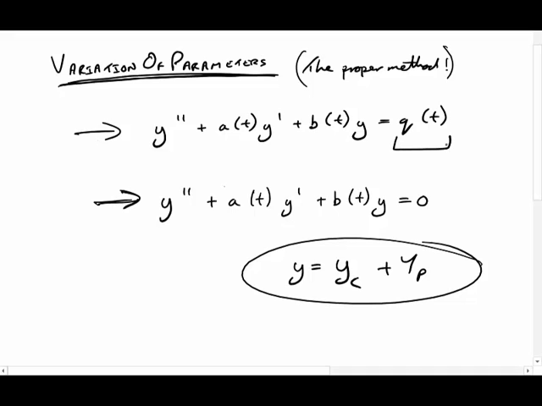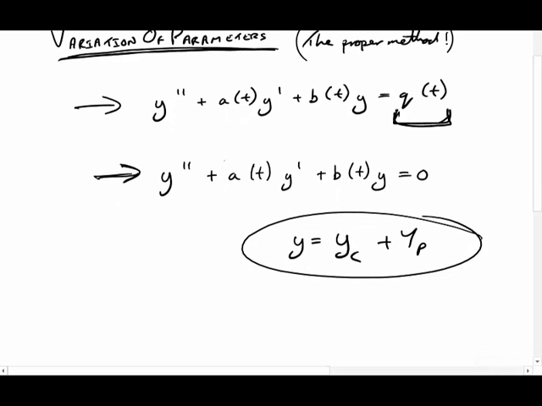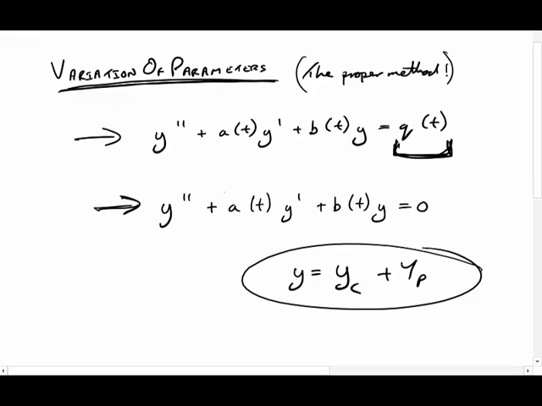So in other words, we don't have to make any guesses based on what the right-hand side is going to look like. We don't need to find some particular solution based on that. So that's one bonus. We do have to make a few assumptions, but we don't have to make blind guesses just by looking at the right-hand side.